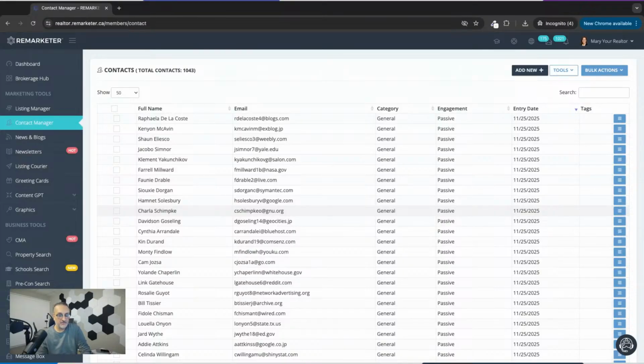Now, categorizing contacts is done for one main purpose, and that is relevant communication. Right. So you want to be able to be relevant when you're communicating with different clients of yours. Now, the ultimate relevancy is when you communicate with each and every one of them individually.